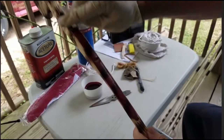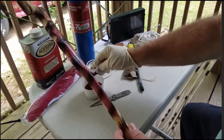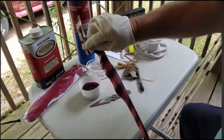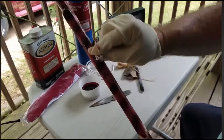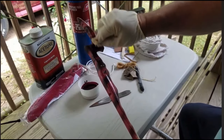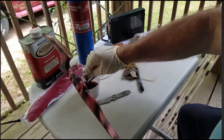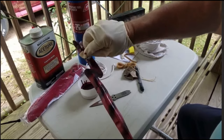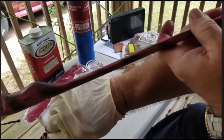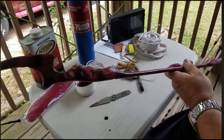Yeah, this is really the color I really wanted too. I think this is pretty close to it. A paper towel puts an even coat on it. And when you put your stain on anything really, you want to put a lot of it on there, real liberal on putting the stain on, so it gets sucked into the wood really good. I'll let you see it in just a minute and see how this is coming out. Yeah, that's really kind of the color I wanted right there too.